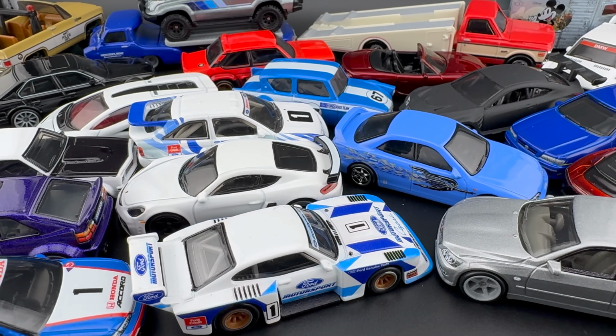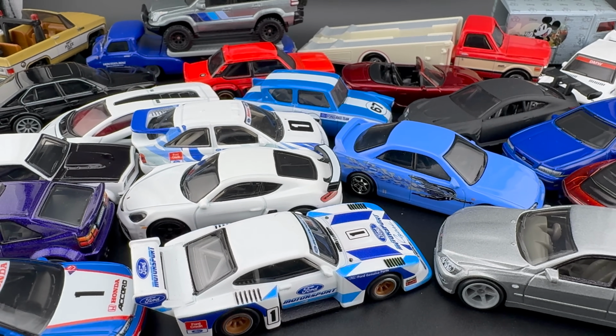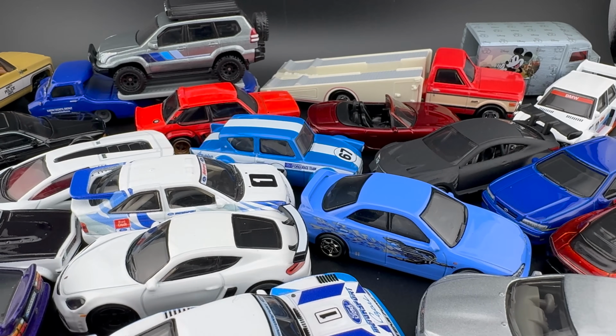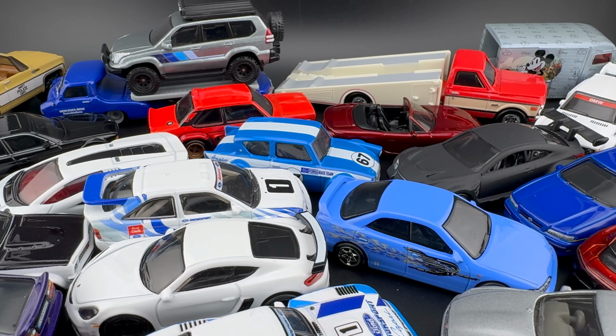All right, guys, there you go. I think there have been bigger outputs in the past from premium, but it's still highly diverse. It's interesting because it seemed like it was all Porsche, all Porsche, all Porsche the last few years. Obviously a ton of JDM, but you see quite the mix. Still very Euro heavy this time, I think. Not a ton of classic muscle, but good racing cars. I really think that hauler, the Chevy, might be really cool for American car representation, but kind of an interesting mix. I wouldn't say it was heavy in any particular way, and that was nice to see.